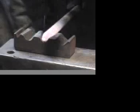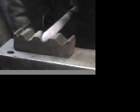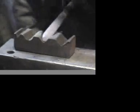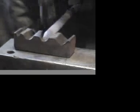And creating the tip first. So here's the sound change when the tubing has gotten small enough so that I'm essentially striking against the surface of the die as opposed to the pipe.